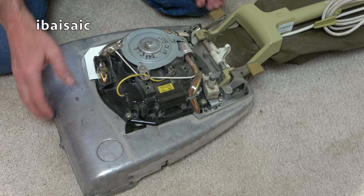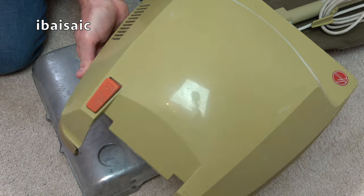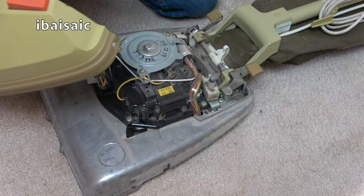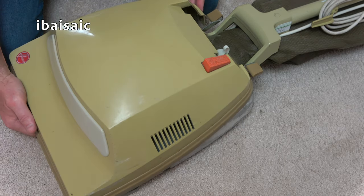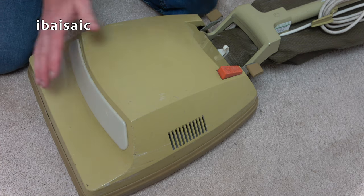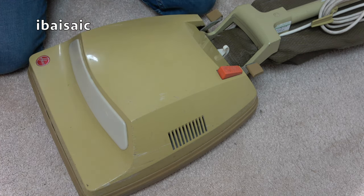But they needed to refresh this machine in the 70s, so they designed this. Quite ingenious, really, taking an existing cleaner. They changed the handle as well and the hand grip. But quite clever of Hoover. They managed to keep most of it the same, and yet it does look more modern for the 1970s housewife.